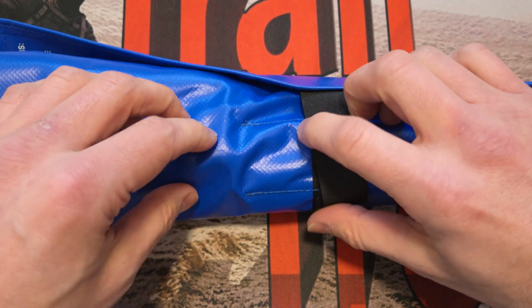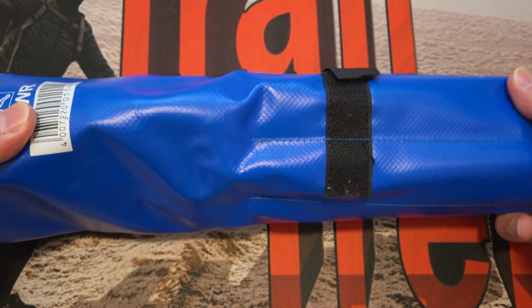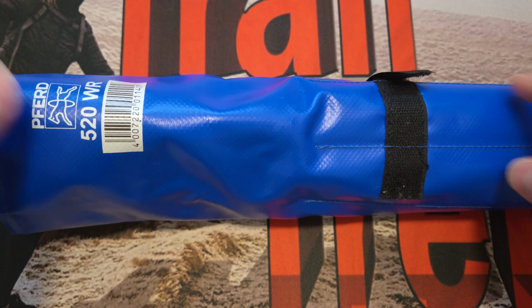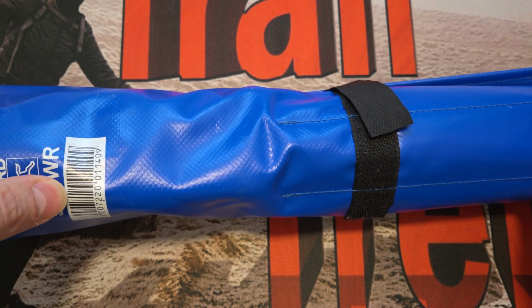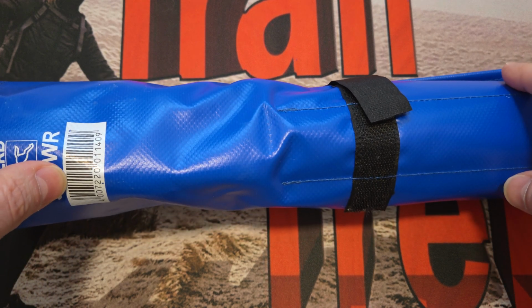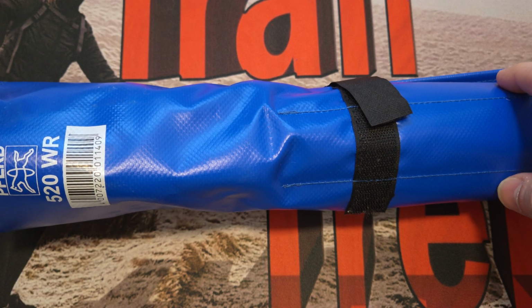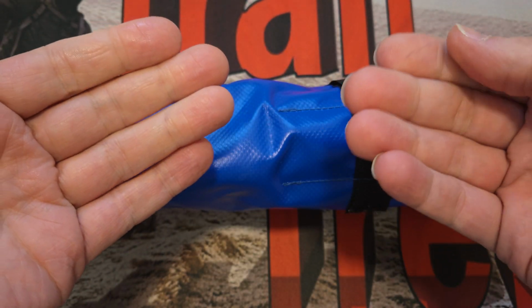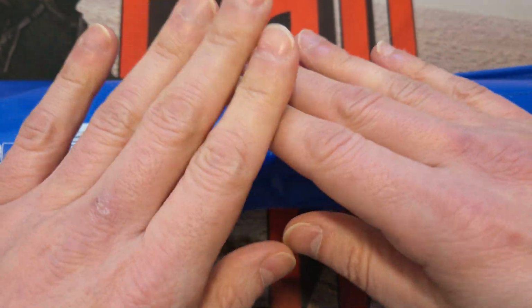Okay, so it comes in this nice sort of, it's PVC, but it's nice and it's thick and it's good quality with decent hook and loop. It works. And the reason I like to see this with files is one thing that really annoys me is when people get files and they go, that's a wonderful file, and then they throw them all in a box together and clang, clang, bang, clatter, and the problem with that is they rub on each other, and a file is doing its job and it'll rub on another file and other tools, and it ruins the surface. So anyway, I'm not going to go on about that.